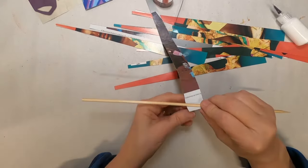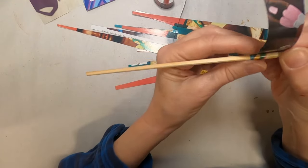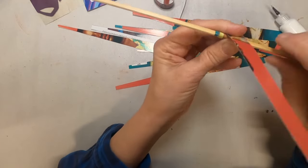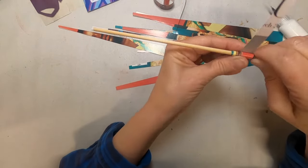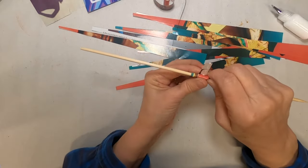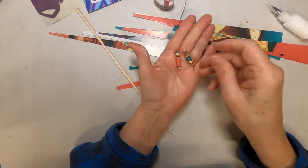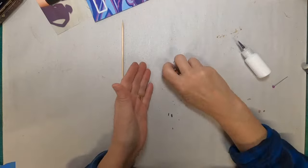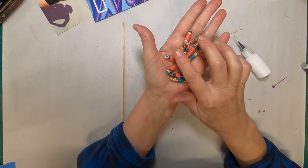Let's do one more real fast. Just get it into position with my thumbs and then very carefully roll it so that it stays centered. As you begin to get comfortable with it, it goes a lot faster. Once you get almost to the very end, just take that little bit of glue and glue it into place. Slip it off your skewer and get going with the rest of them. And here is the result of all of those little slivers of magazine pages — look at all these little beads made in one short little setting.